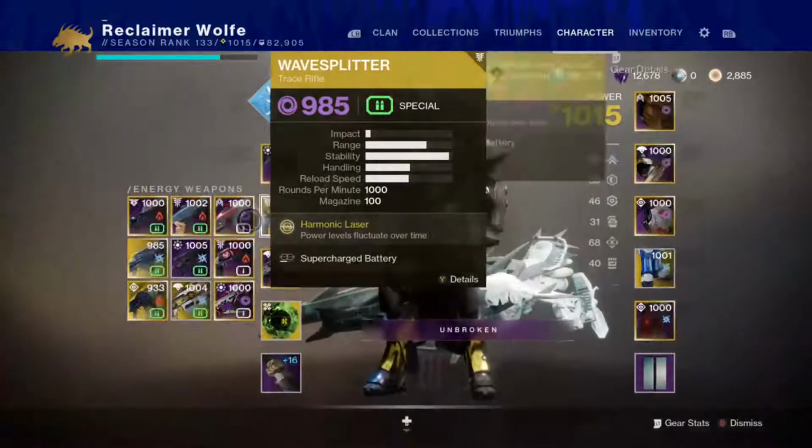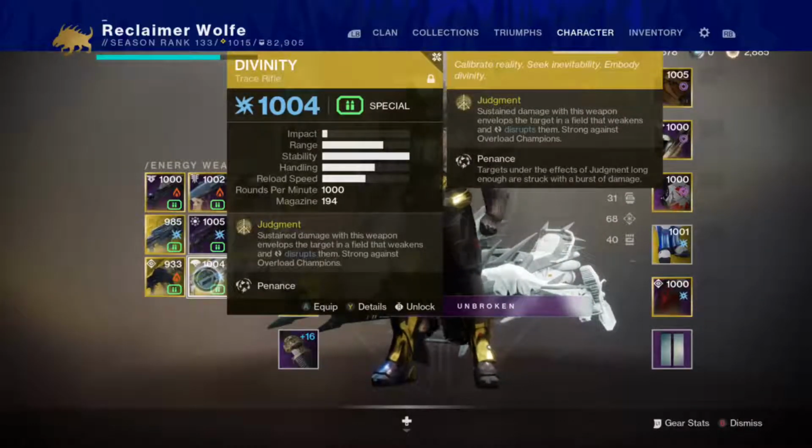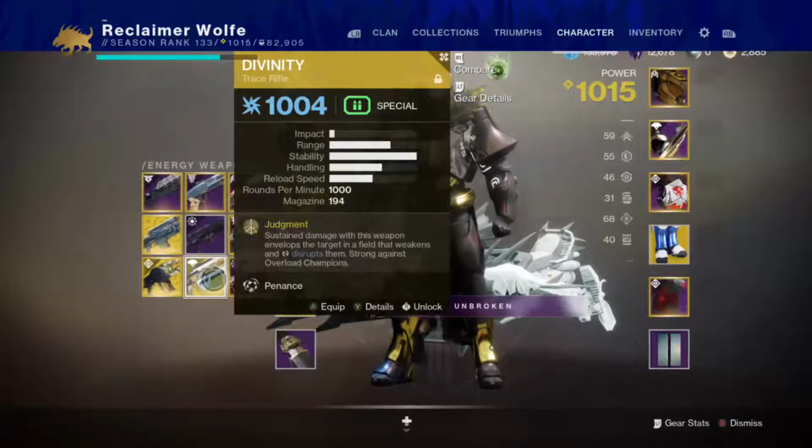Okay, so for our last trace rifle, the best in my opinion, we will be using Divinity.